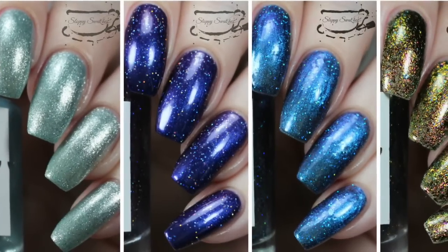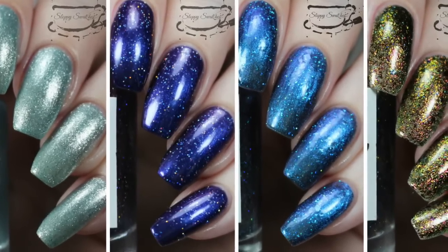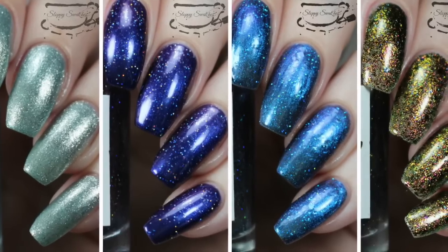So that's it for my mini haul of Lynn Designs. I do love each and every one of these polishes, especially for the prices that she offers them for.